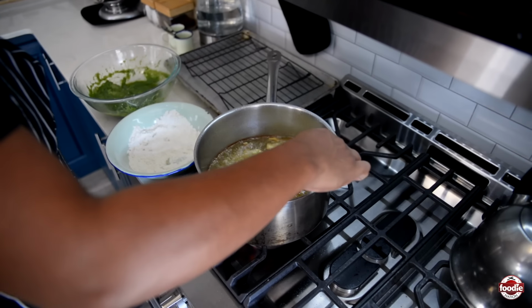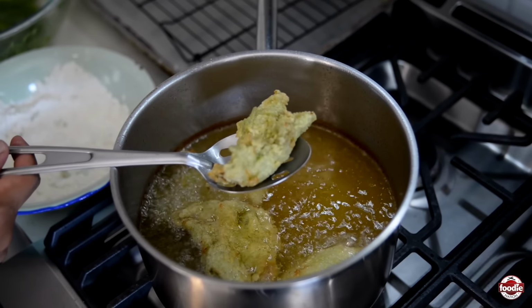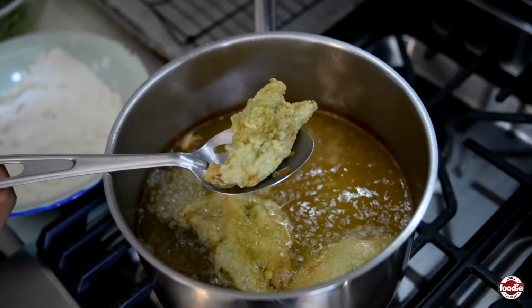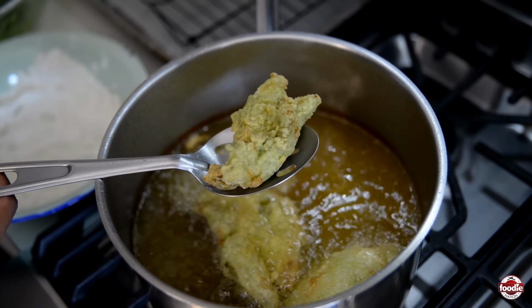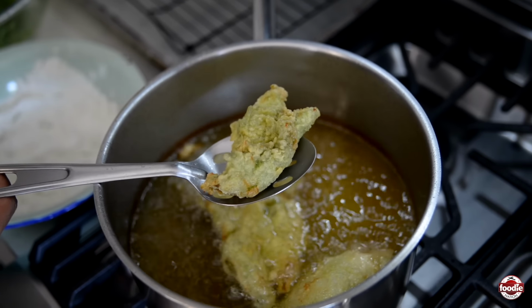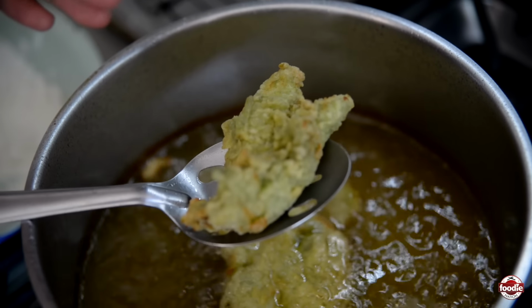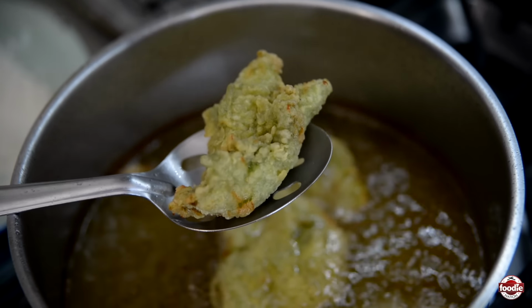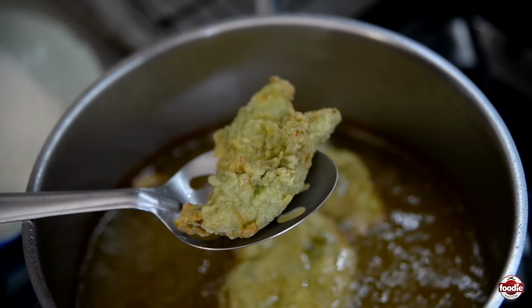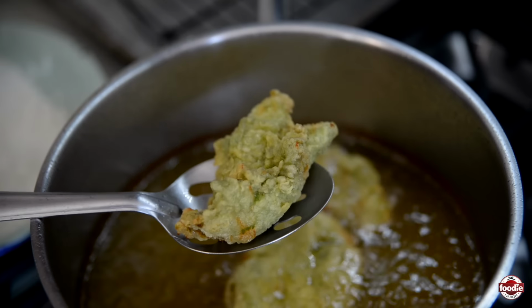Now it's time to take out our fish. Now remember, this is a white fleshy fish, so it's not like kingfish or kerry that comes with color that is gonna help to give you that classic dark golden brown color, okay? Because it's a white fish, it's going to look a little lighter in color. But as you can see, the edges are dark brown. The fish has taken on the green seasoning color. It is not undercooked. Yeah, it's perfectly cooked.